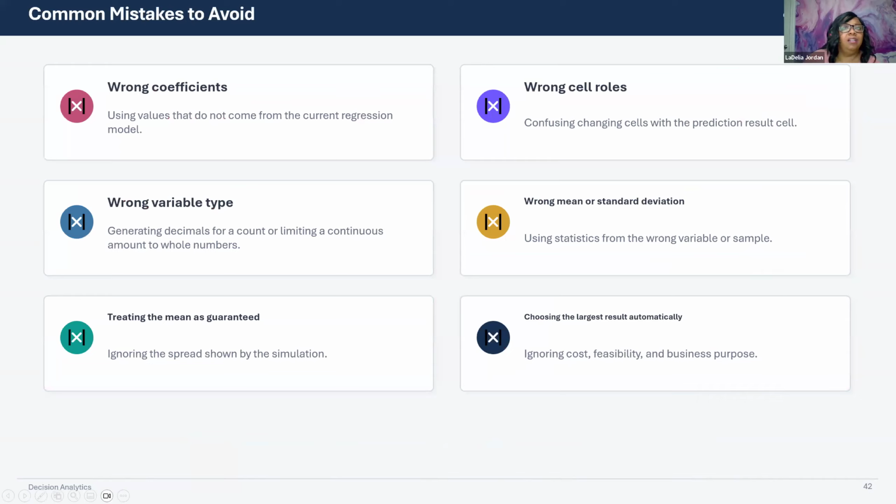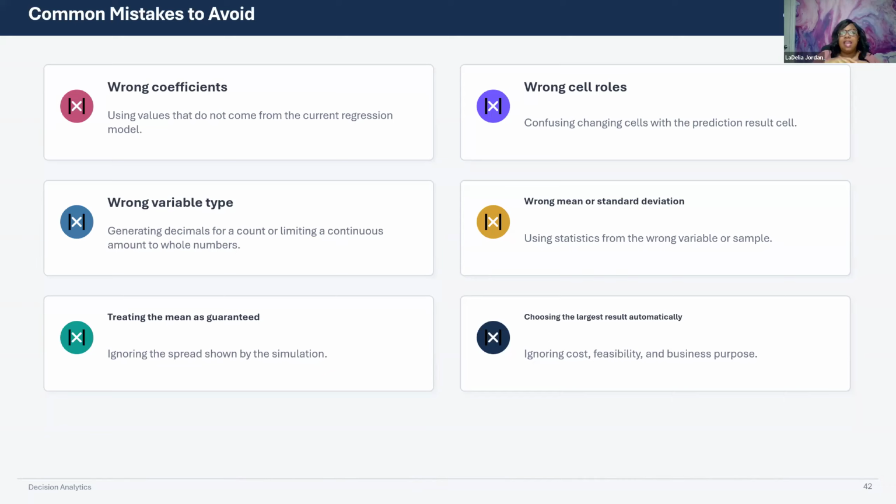Now, here we summarize some issues that can affect your analysis. The coefficients must come from your current regression output. The changing cells must contain the inputs, and the result cell must contain the prediction formula. The variable type must match the data. Counts should produce whole numbers, and continuous amounts may include decimals.